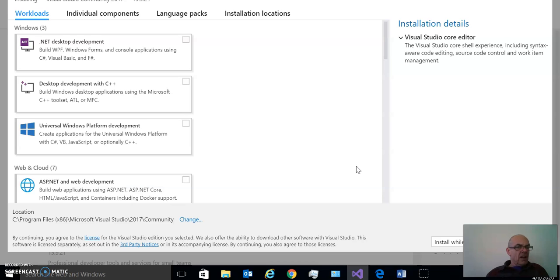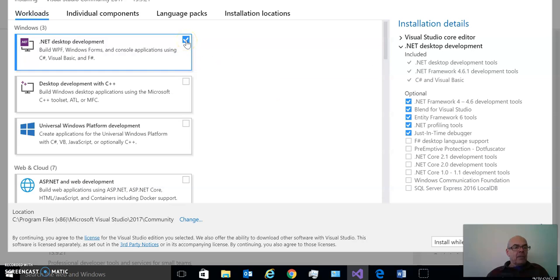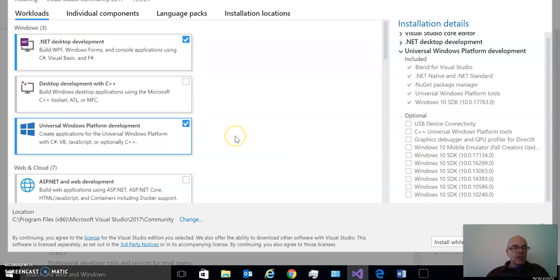So I've got the Visual Studio installer, I've agreed to the privacy, and as I look over at my instructions here, I want to check off the .NET Desktop Development, put a check mark there, and I also want to put a Universal Windows Platform Development check mark in that box. Those two boxes, this one and this one, need to have those check marks in them. Then you can come over here and click on Install.